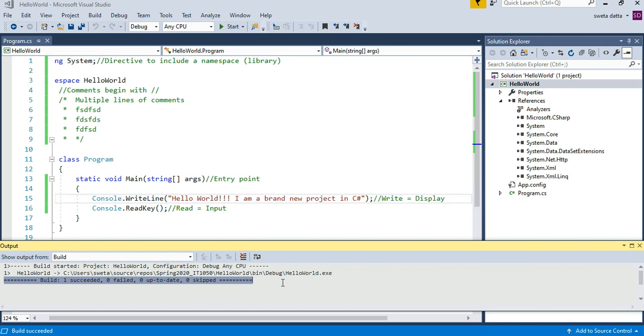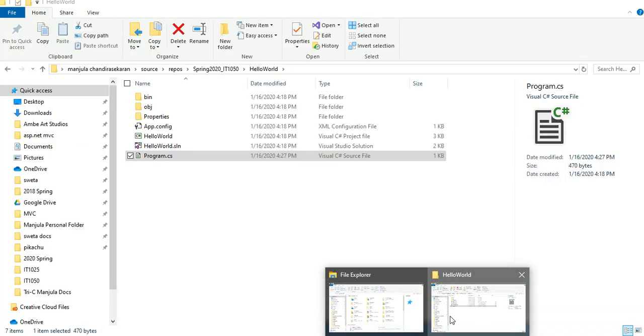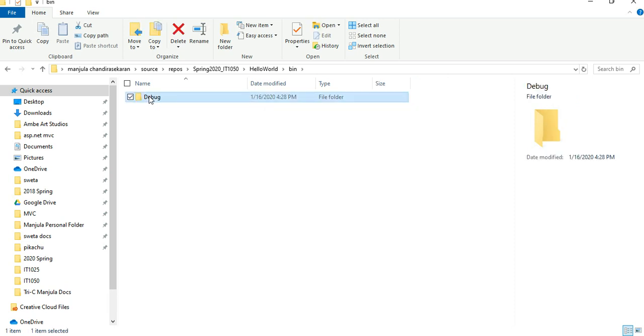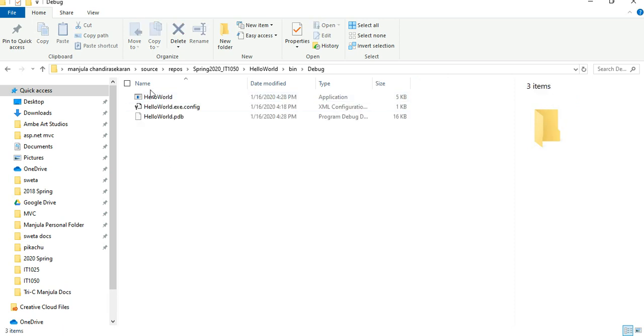If the build failed, it means that there is some kind of error in your code that you have to fix. Also notice how it says this executable has been created for us. This is kind of like a packaged binary that will be inside this particular bin debug folder. So that is your executable.